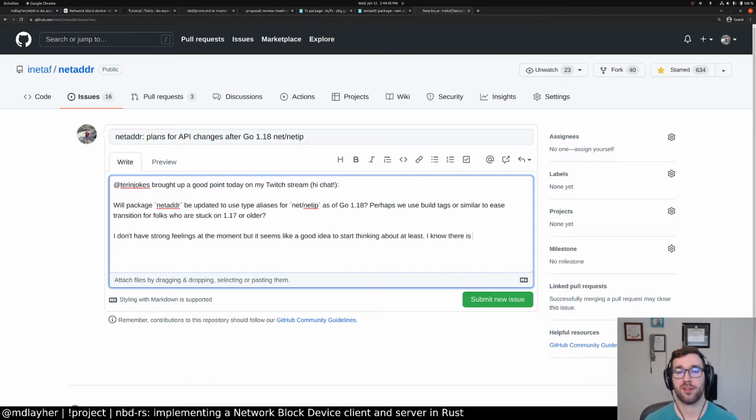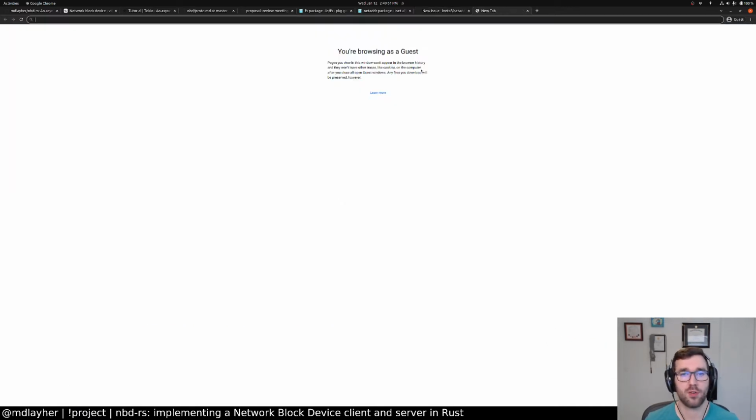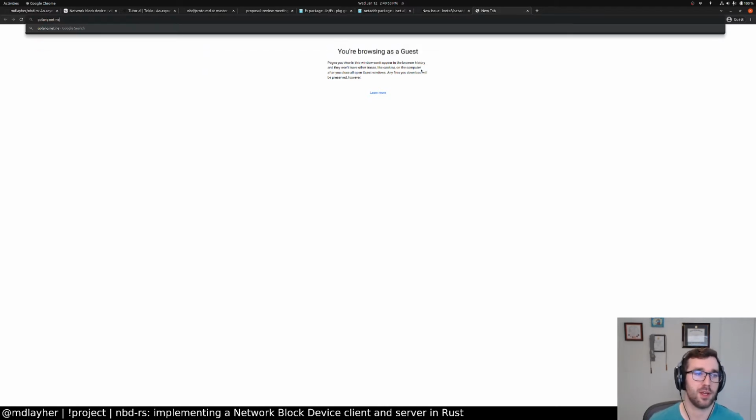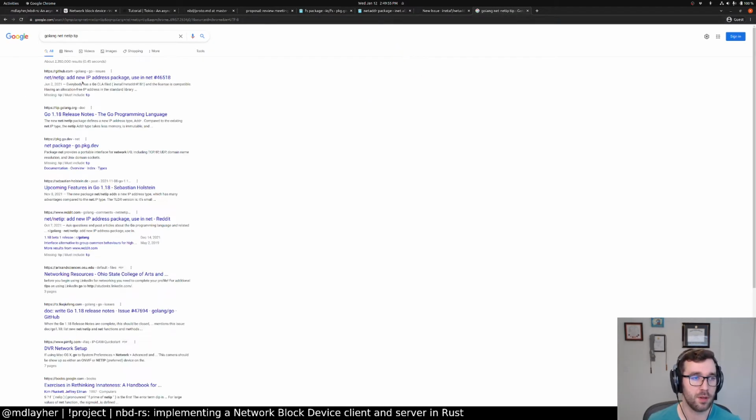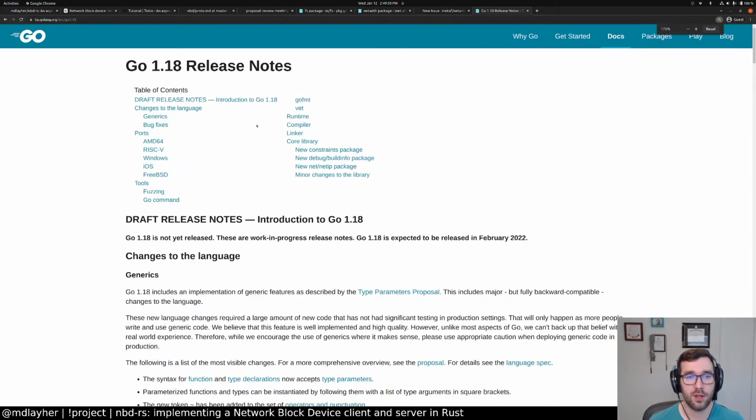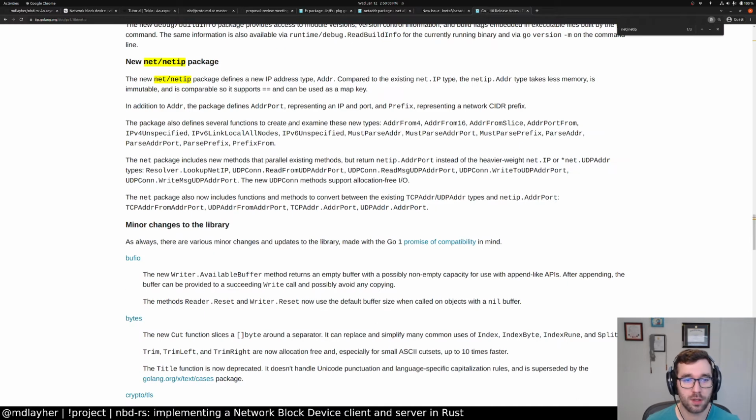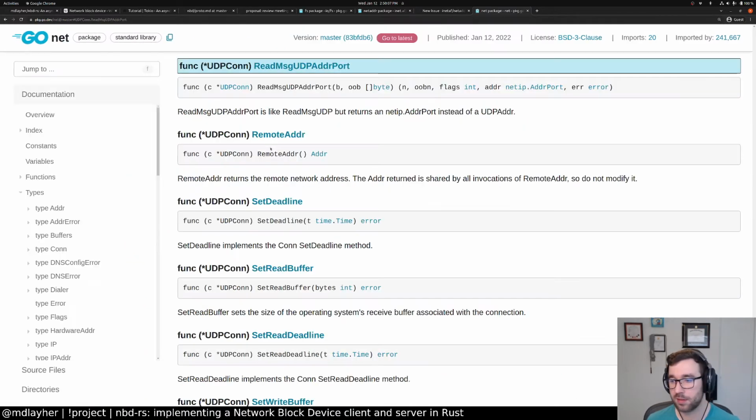I know there is some functionality in this package that didn't make it into, hang on, so net.IP, tip.golang.org, sorry, net/netip. Where are the docs?